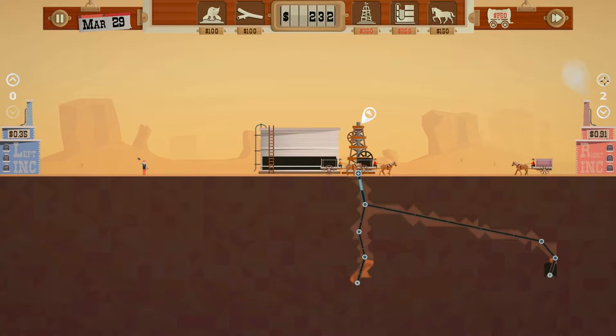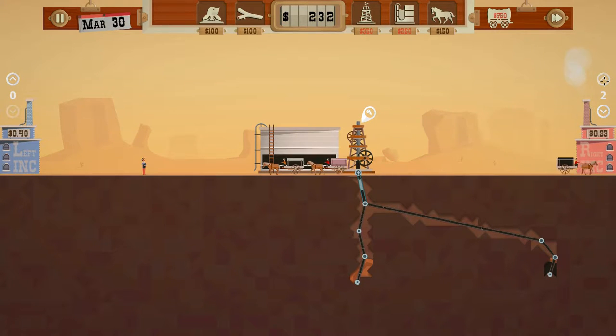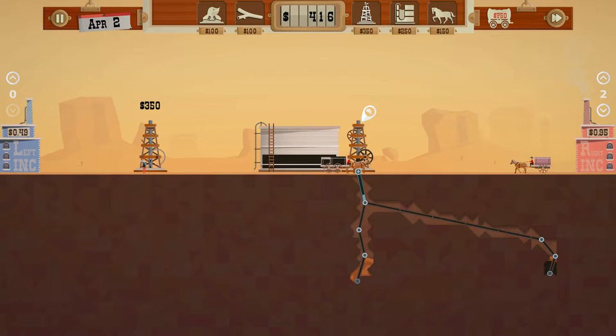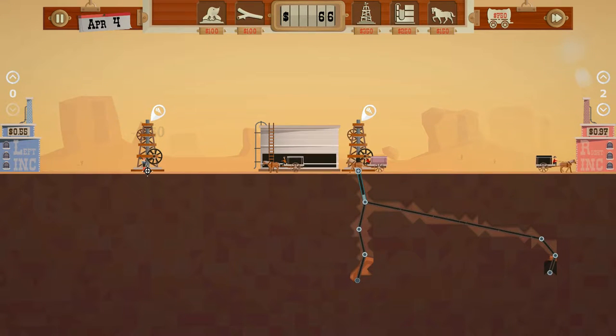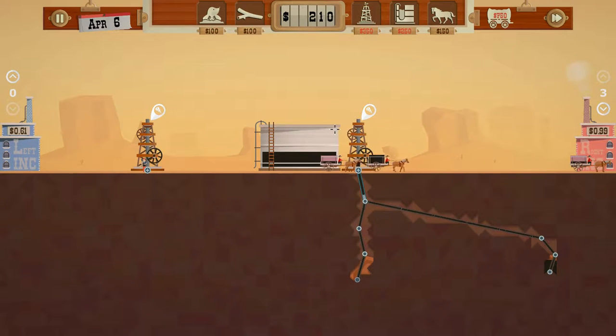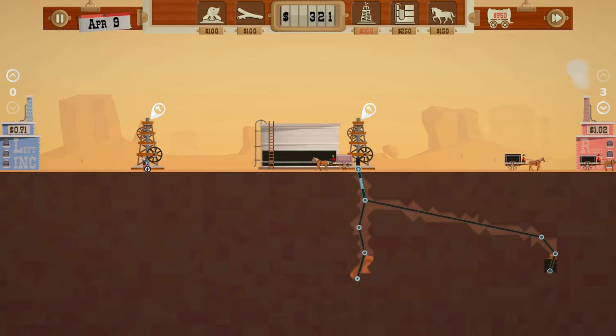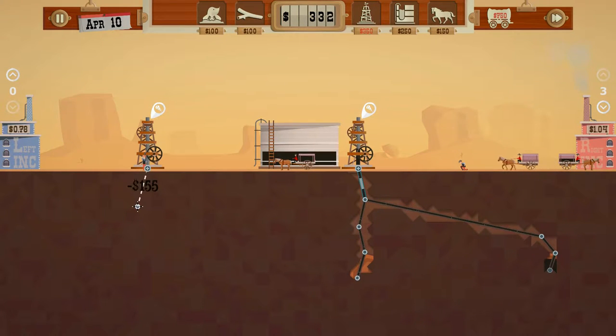Okay, we might as well start selling too. Man. Okay, so we want to get this one over here. So we're going to place a rig, I guess, for that. We're going to do just like that. And then while we make some more cash, let's sell, sell, sell. Okay. And then let's do another dowser. And let's start our progress down.